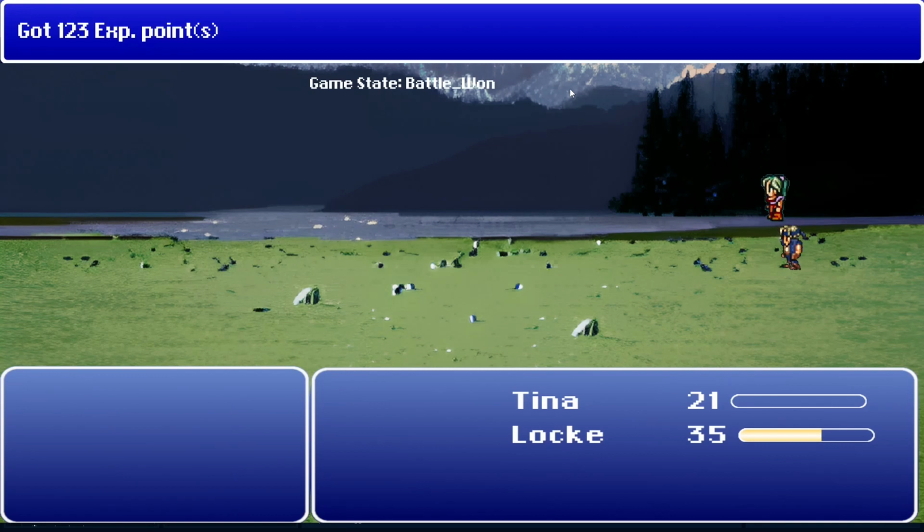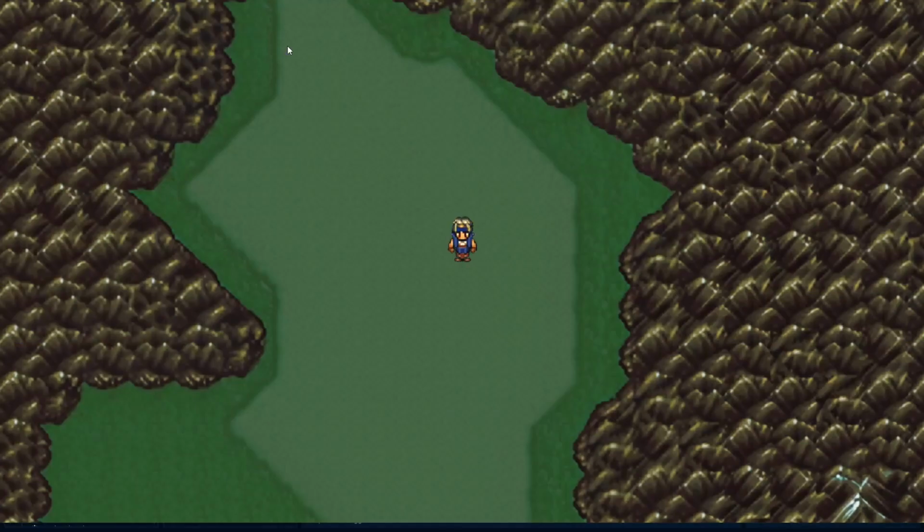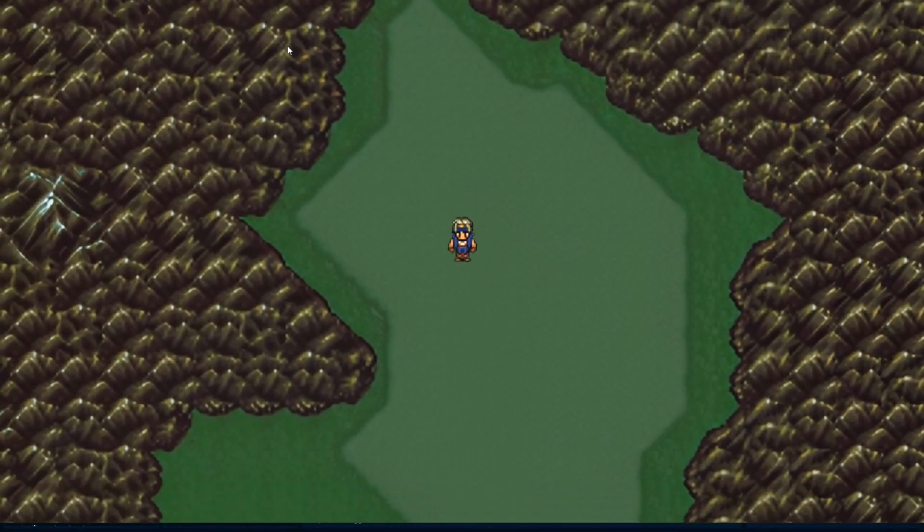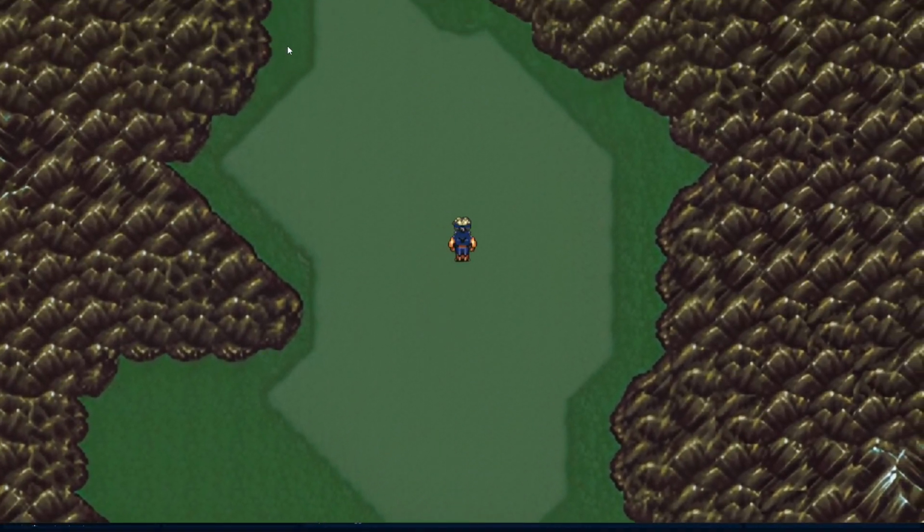Here we go. So then we got the potion x1 and 186 GP. I'm going to press this. It's going to be instant. That kind of sucks. Like I said, I was too lazy to do the fade out, but it could be done with that battle end status.